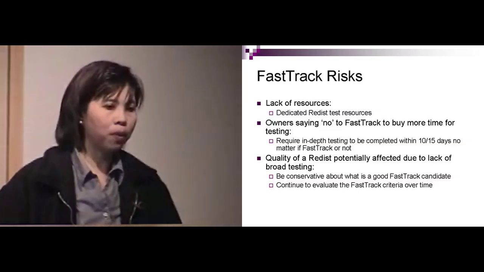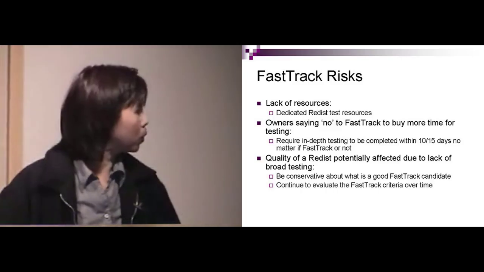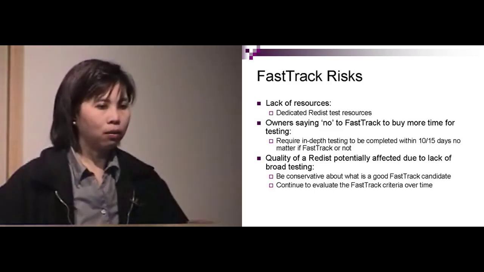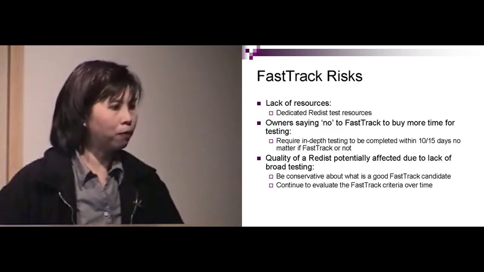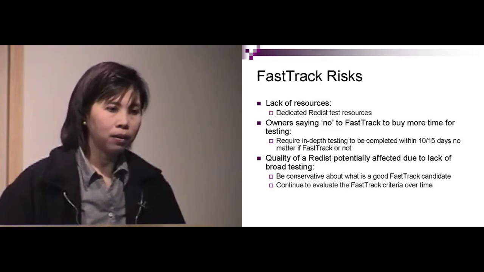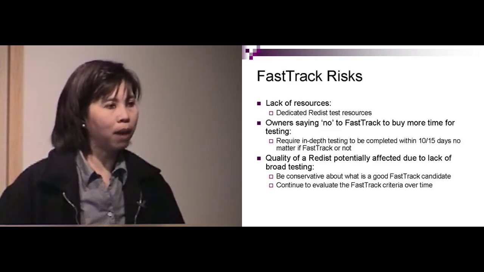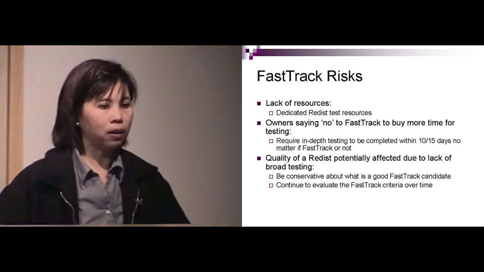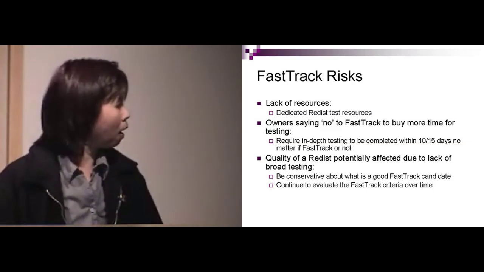As you know, we put this process in place about a couple of months ago, and it's a living process, and we need to continue to define it over time to either relax our criteria or tighten it based on issues we find or the success factors. So far, having had this process for about 5 months, we have succeeded in releasing about 50% of the Redist bug fixes on a fast track, and that's right on target, because we estimate that 50% of the Redist can never be on a fast track because of other requirements that we place on it.